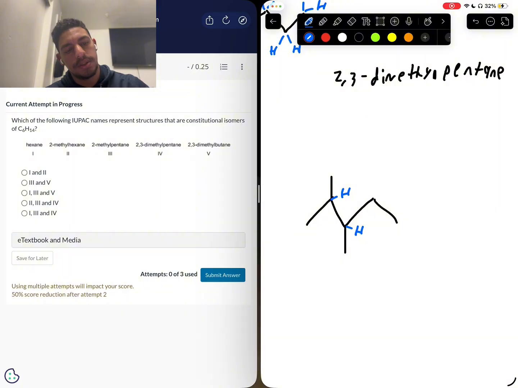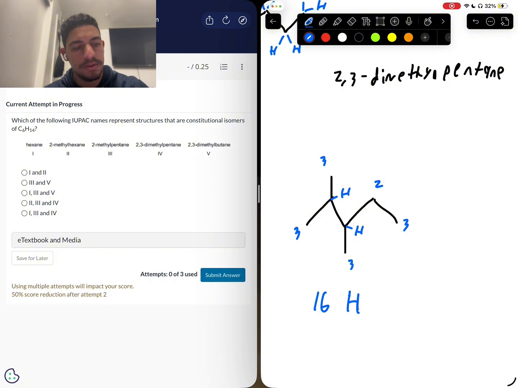So there's 3 hydrogens here, 3 hydrogens here, 3 hydrogens here, 2 hydrogens here. So 3, 6, 9, 10, 11, 12, 13. 13 hydrogens, right? No, we're missing 3 hydrogens here. So the actual number looks like this: 3, 6, 9, 10, 11, 12, 13, 14, 15, 16. This has 16 hydrogens. So even without looking at the carbons, I already know that this is no good, like I said in the beginning, right?